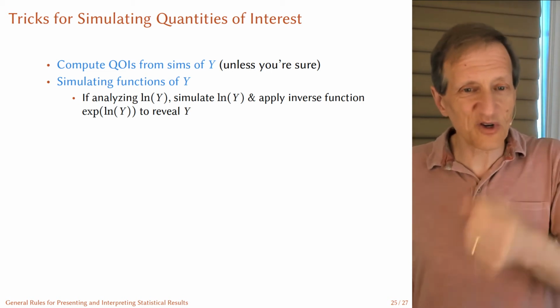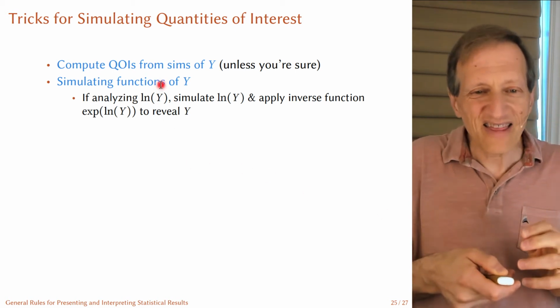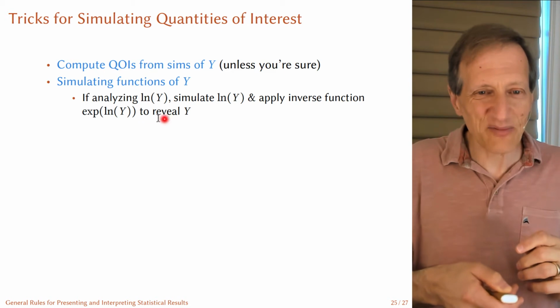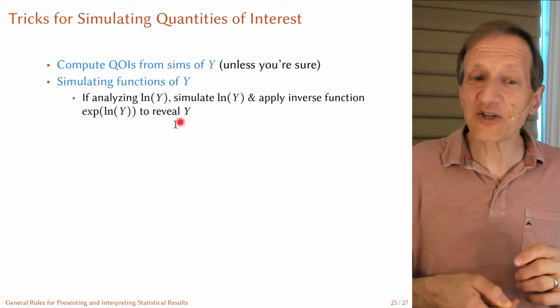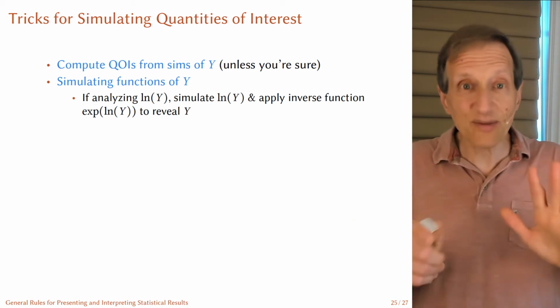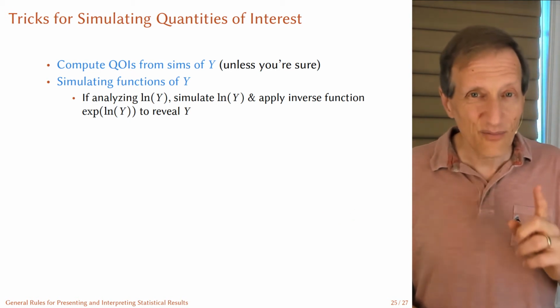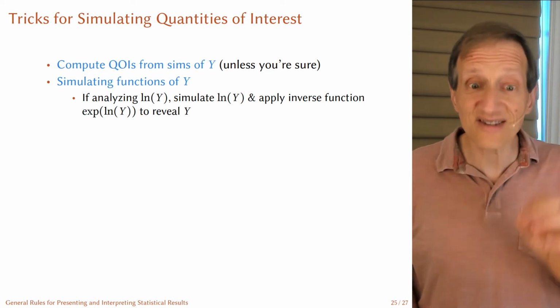So you could simulate y, and you can do it this way. Right? You could simulate the log of y. You get a simulated value of this, and then just exponentiate the simulated value, and you get back y. With simulation, you can do the intuitive, easy, obvious thing. But don't do it without simulation, because it's actually wrong.